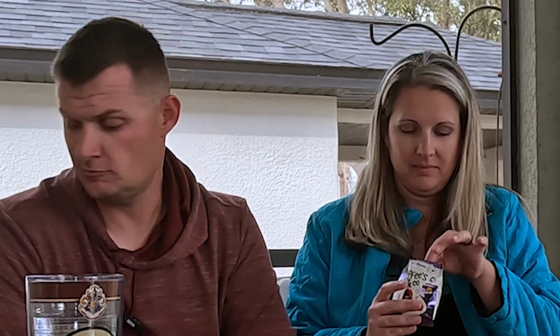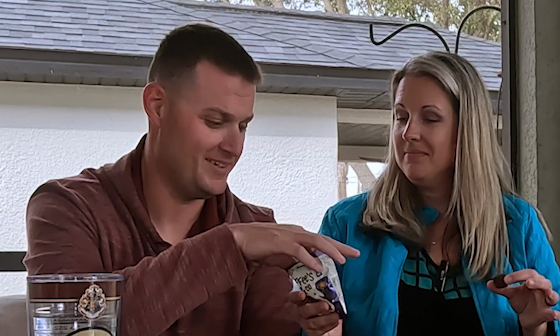I can get behind eating these for breakfast. So they're cute little truffles, eating a cookie. I have very high expectations if she moved her chocolate maker to make these. That's cocoa powder all the way. That is strong cocoa powder. Oh yeah. There you go. Look at that. These look like little round gumdrops, truffles, but they do have a lot of cocoa powder on them, as you can see.